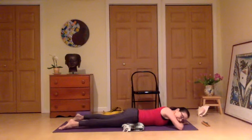Wiggle your hips out a little bit. And gently breathe. Find the ease in this moment. Let go into the ease and the support of the floor.